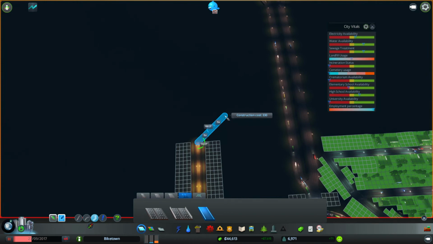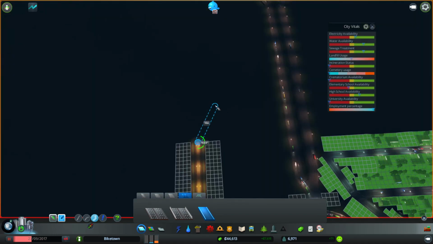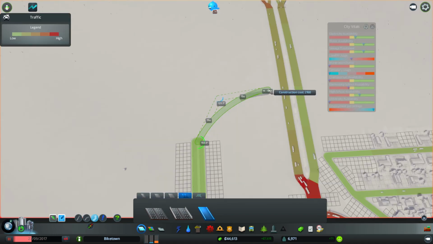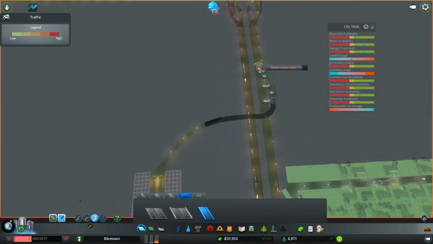And let's have that go down 12 meters. Maybe I should have a shallower angle than that, actually. Here we go. Go here, and then like this. And then there we go.